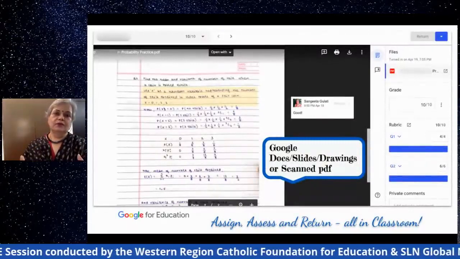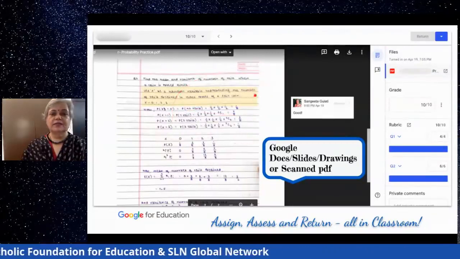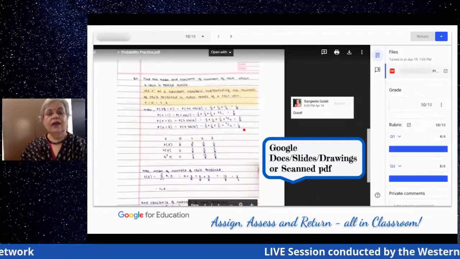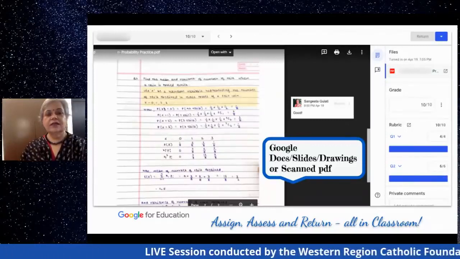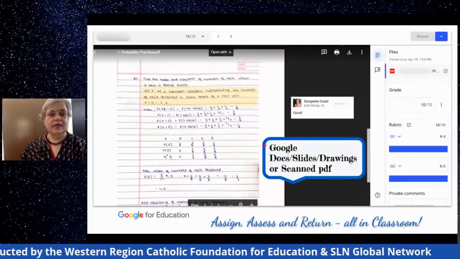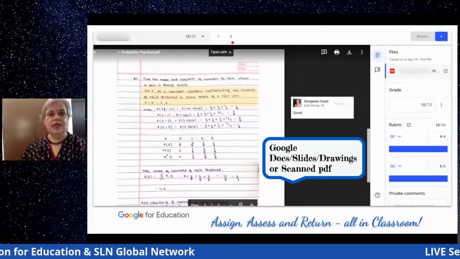But once I open a file, which could also be a PDF, that is the scanned copy of an analog work that the student has done and uploaded as a returned assignment, then I can open the entire assessment and I can go from one student to the other using these arrows.